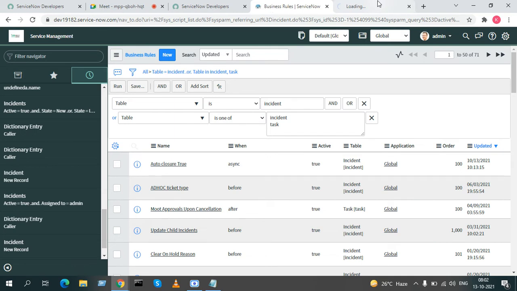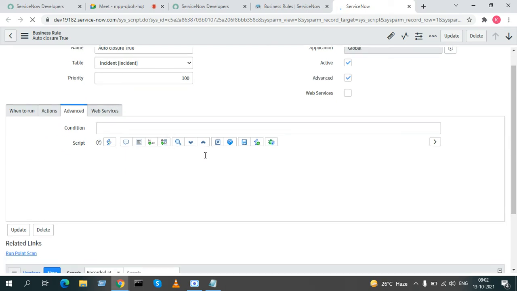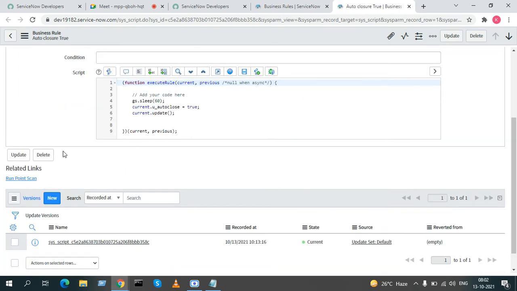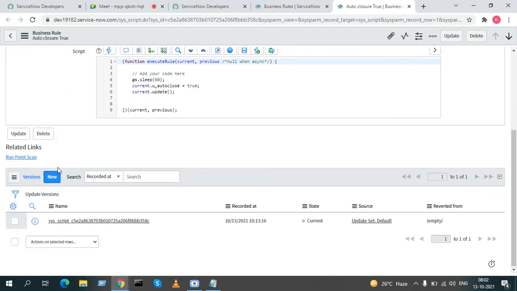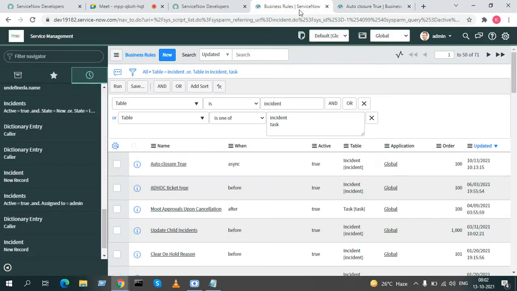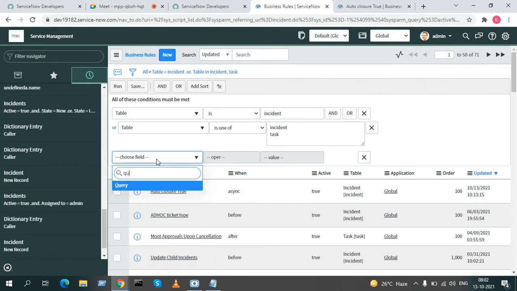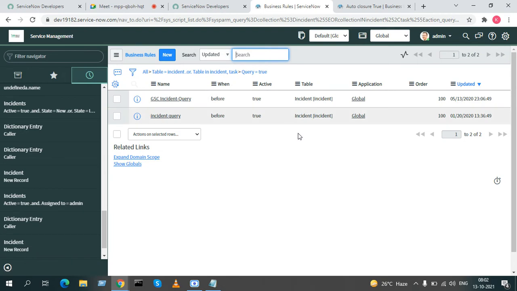One minute, I don't know what that means. Vendor and you have queries, yes. So now, see, query is true.